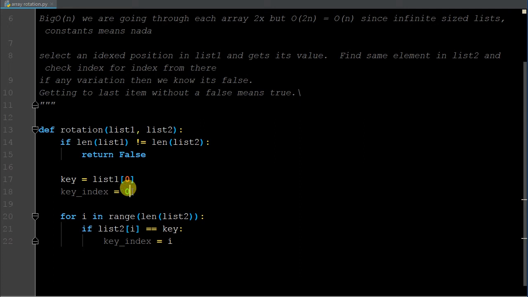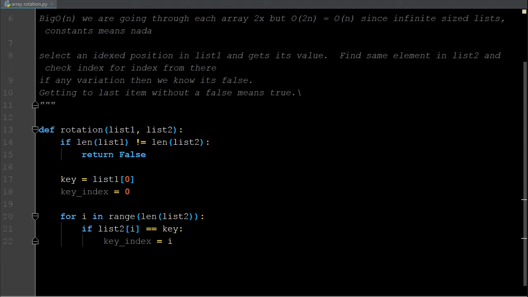So then what that would tell me is that for list 1, the value at this location equals the value at list 2 at the index location of whatever it was at that point, of index 2. And yes, we're going to debug this, of course, as we go through.